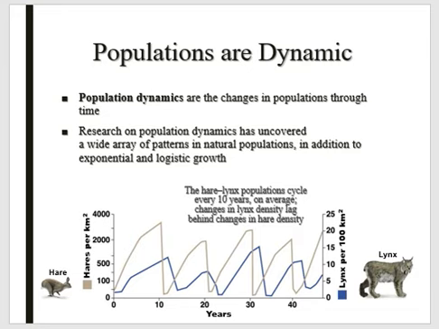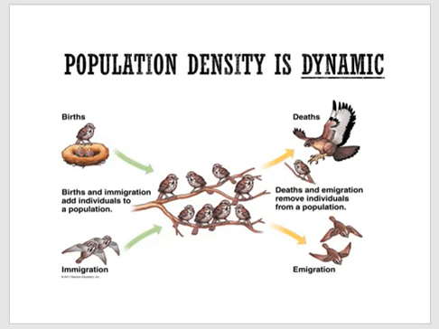Now, this whole area of ecological study is what we call population dynamics. The term population dynamics refers to how populations of specific species change over time. So the study of a species' population dynamics is primarily concerned with the factors that influence either the expansion, decline, or maintenance of populations. In general, we refer to populations as being dynamic.